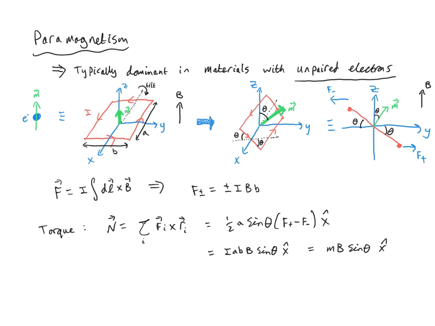And we can even account for the vector direction by writing the torque as simply the cross product of the magnetic dipole moment m vector with the magnetic field. So that's the final result, which is rather a simple result. The torque is just m cross B. And what we see from that, as advertised, is that the magnetic field tends to align the magnetic dipole moment with the field. So this is the dominant source of magnetism coming from the electron spin, since the magnetic dipole moment of the electron is an intrinsic quantity that is fixed in magnitude, and it's only the direction that changes due to the applied field.